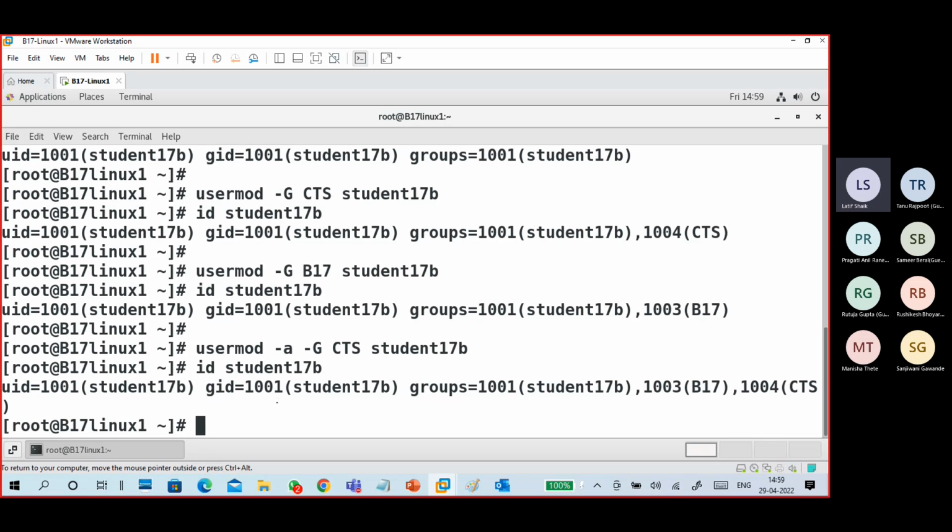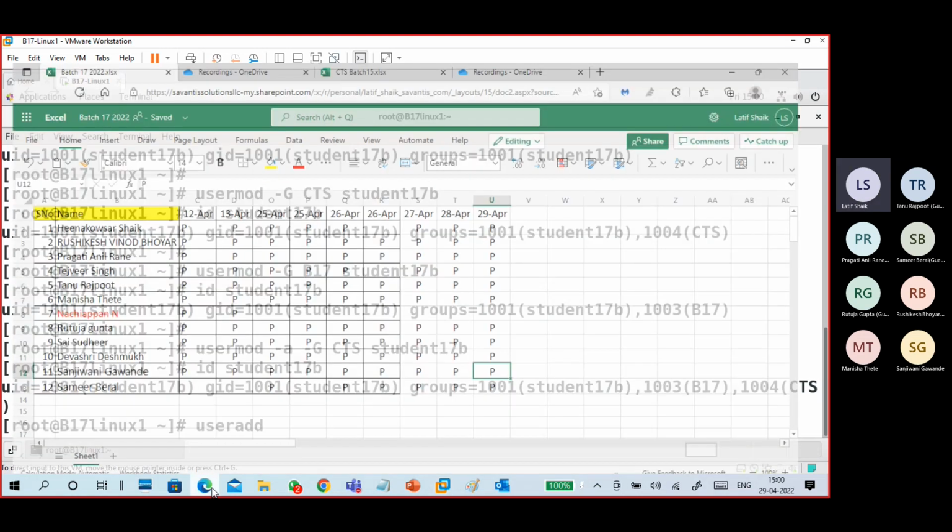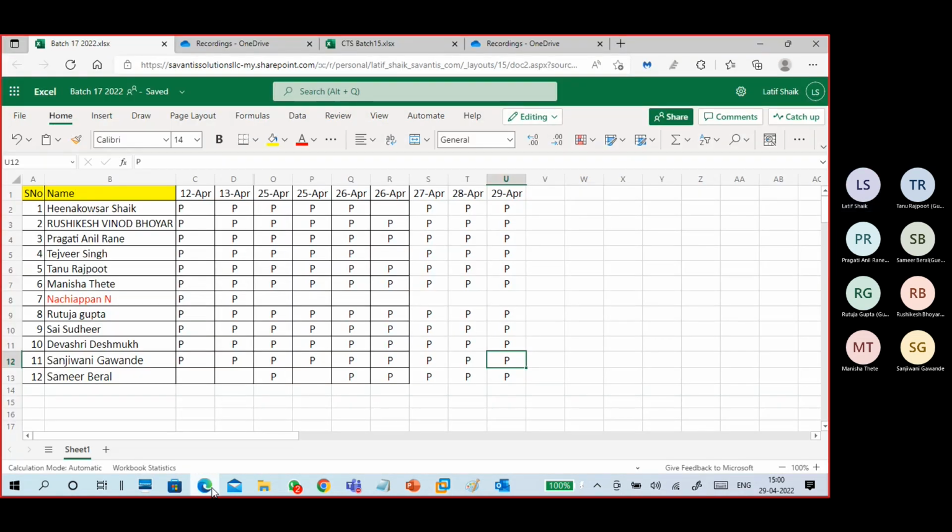For example, let's take a user. We'll add a user with useradd. So tell me some user names here.